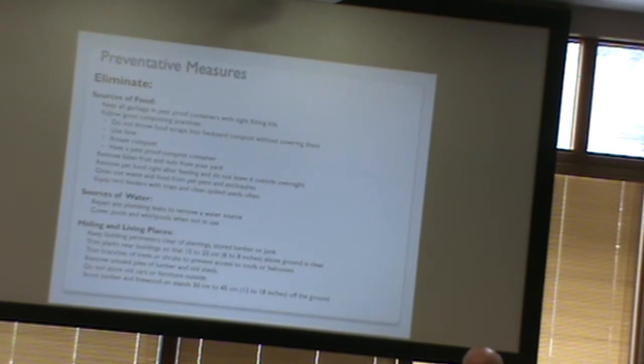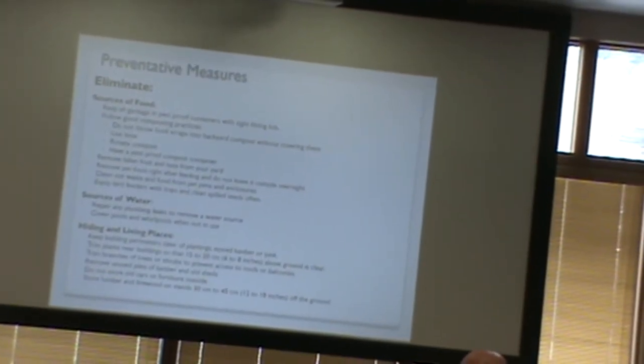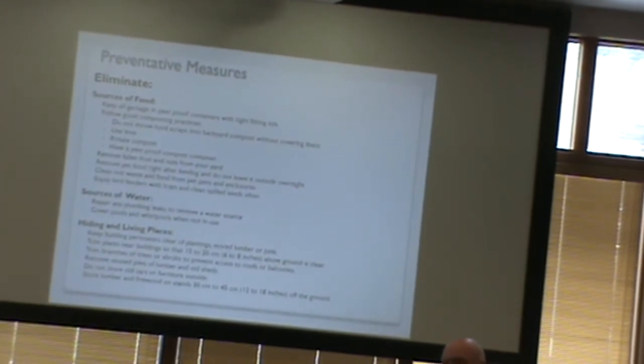When thinking about preventative measures, the trick is to see your house and yard the way a mouse or rat would. They consider your house and yard as their habitat. In order to make them uncomfortable, you have to eliminate what they need to survive: get rid of the food, the water, and shelter or places for harborage.